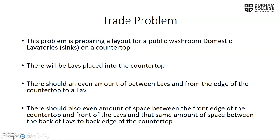Our last problem is regarding a layout of a lavatory in a domestic washroom, or sorry, a public washroom. So what we do is we're trying to prepare the layout. A bunch of sinks being dropped in.